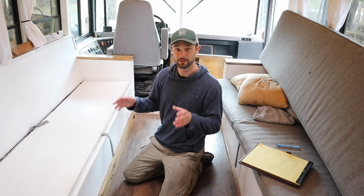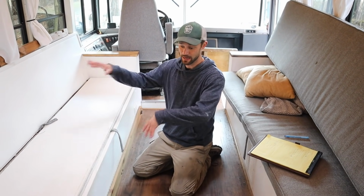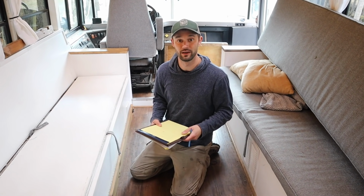I think I could have done something better so that when I was living on the road, it would have been a little bit more user friendly. And you know, sometimes you just don't know until you start using it. But we're gonna be taking these measurements, taking these designs, transferring it over to the one that we're gonna build over in Ivan. And thanks Navi for a couple good years, and we're gonna take the design and try to improve on it.